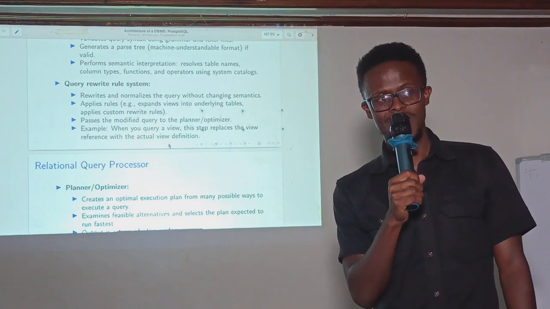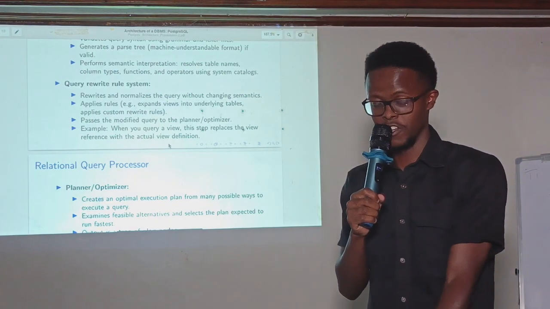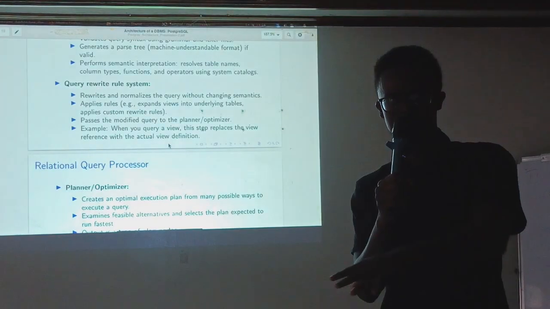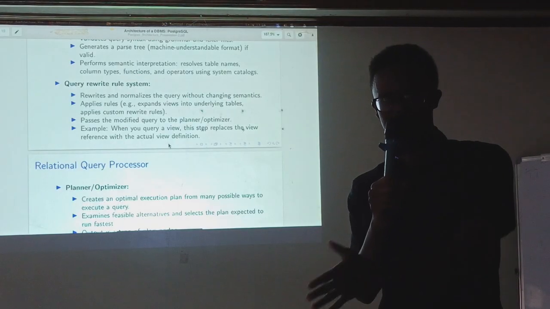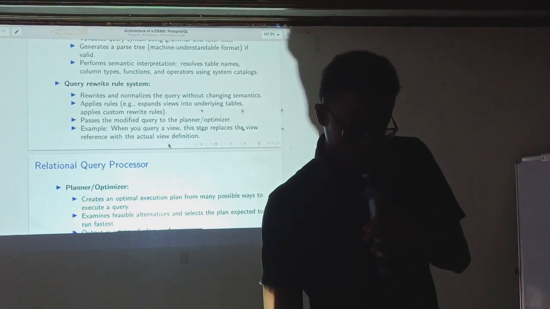So if you do select star from validated_users, which is a view, the rewrite system checks the saved query, its complete meaning, and rewrites the query to it.